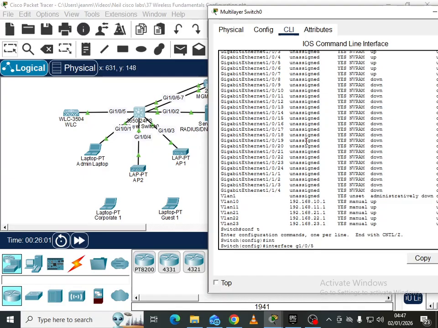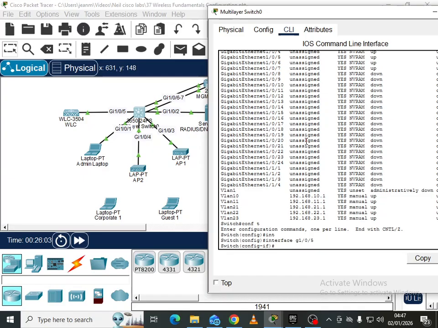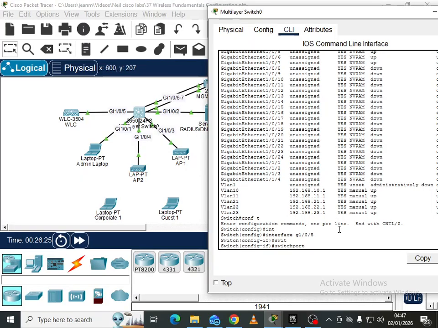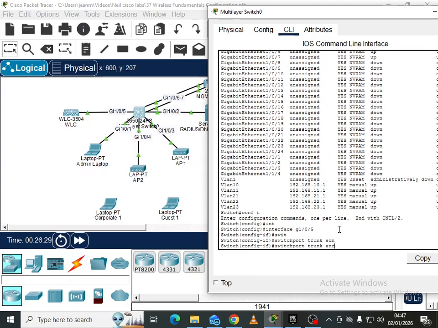Okay. Let me quickly look at something here. So I'll say switch port trunk encap.